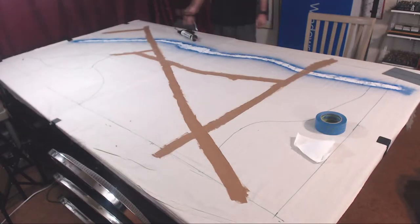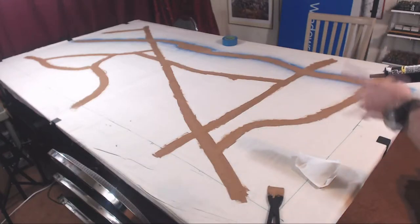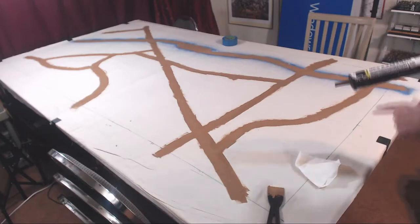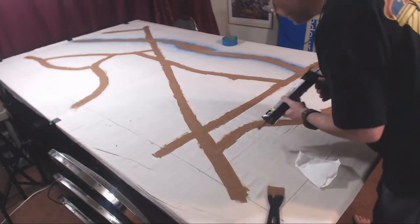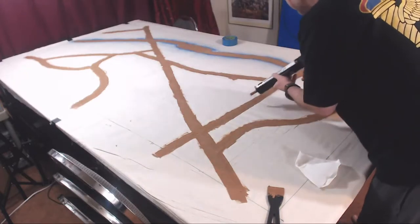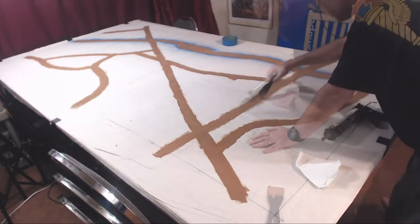Alright guys, I'm making progress. Let me go ahead and finish all the roads and then I'll be right back. Alright guys, I'm stepping back and I'm watching this absorb into the canvas. I think I have not put my caulk on thick enough. So what I'm going to do is add another bead along here. This doesn't look thick enough.